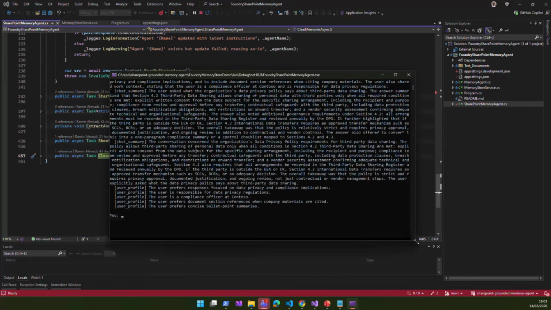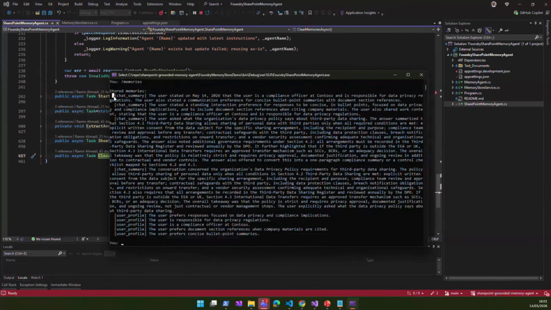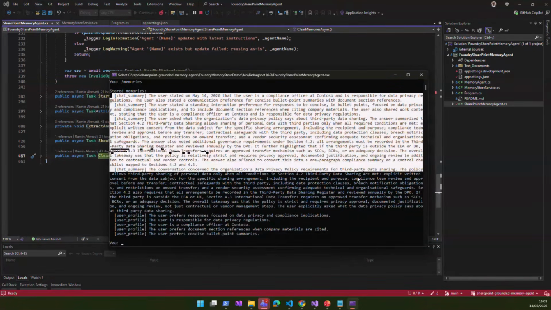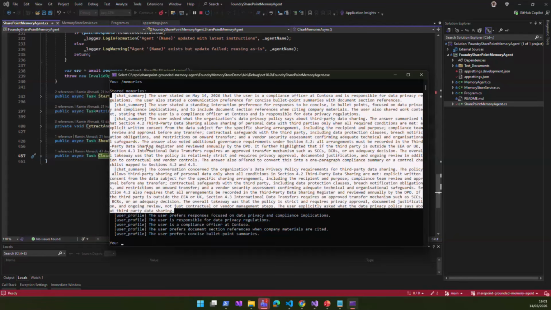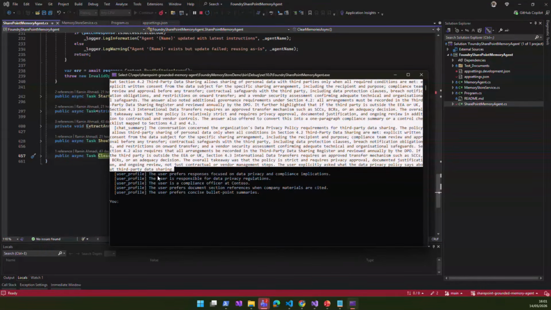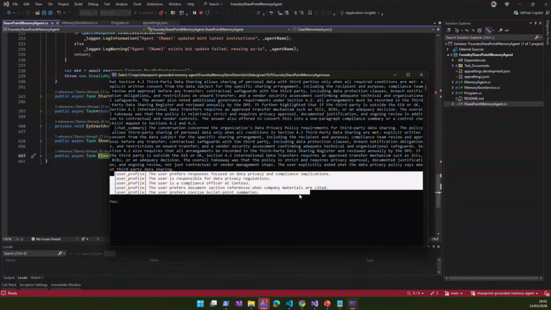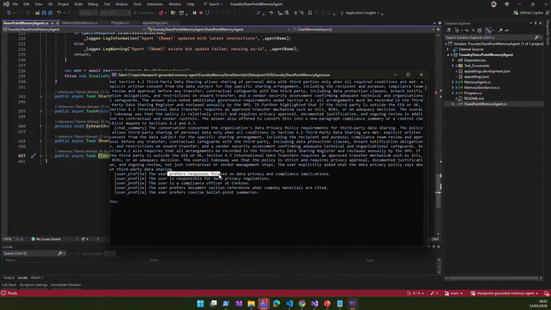It's going to search memories and return everything. You can see in the chat summary, it has the summary of the previous conversations, and the user profile has everything about the user, like what the user prefers, who the user is, and some other information.